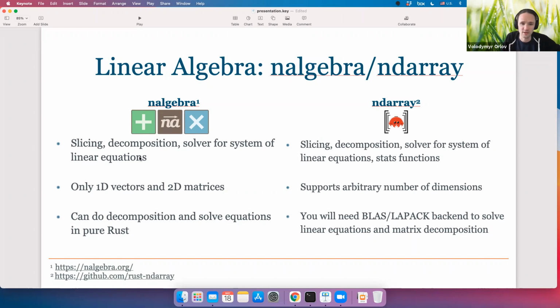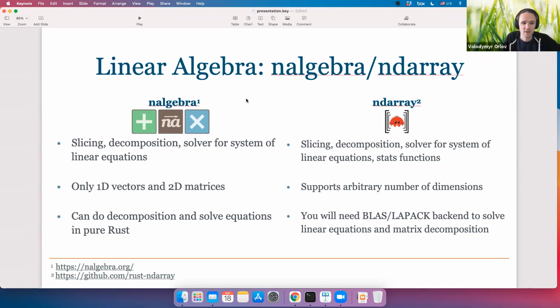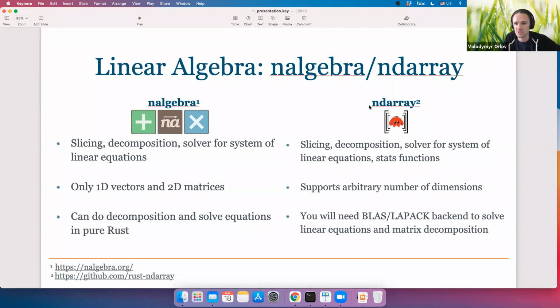If you try to print a nalgebra array, it will be displayed in a really nice manner, where you can see right away what the values in your array are. But all the examples that I show today can be done with ndarray as well. You'll just have to figure out the corresponding methods to the functions that I use for inverse and matrix decomposition.